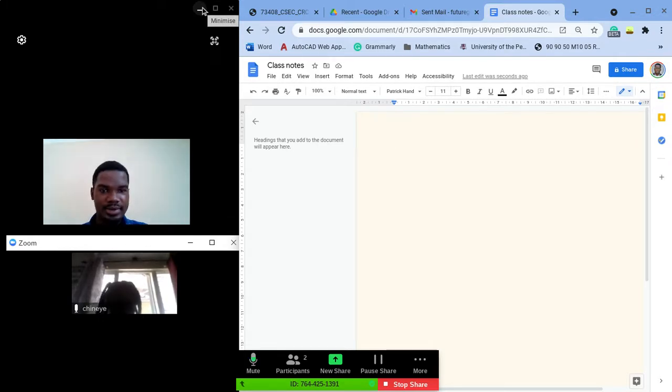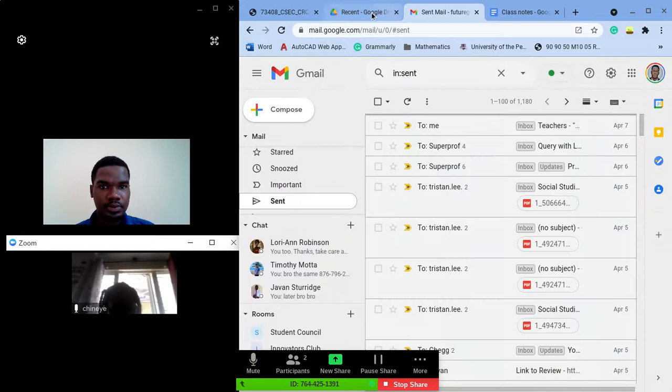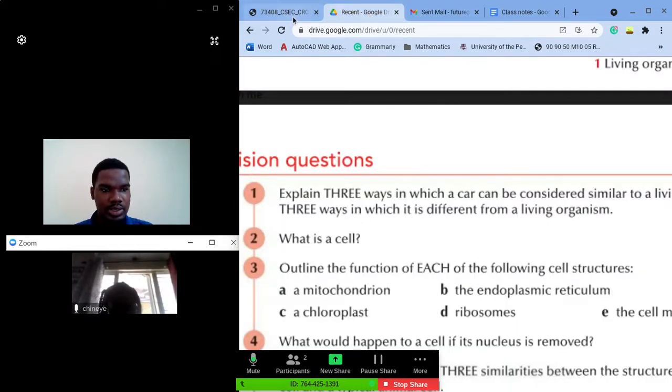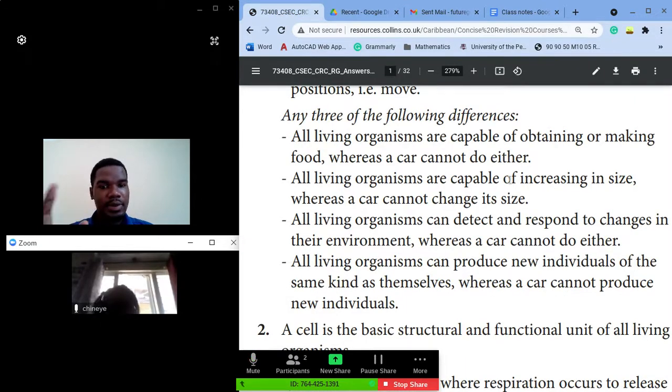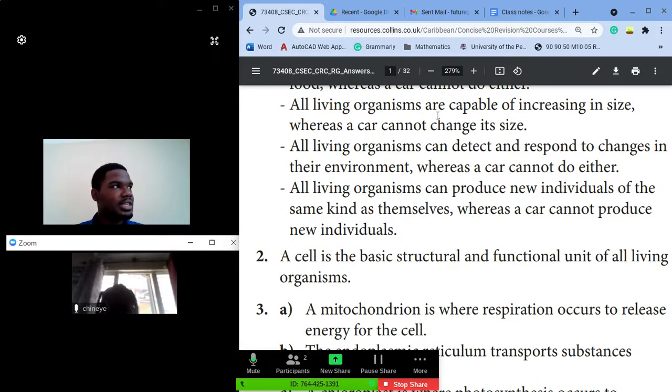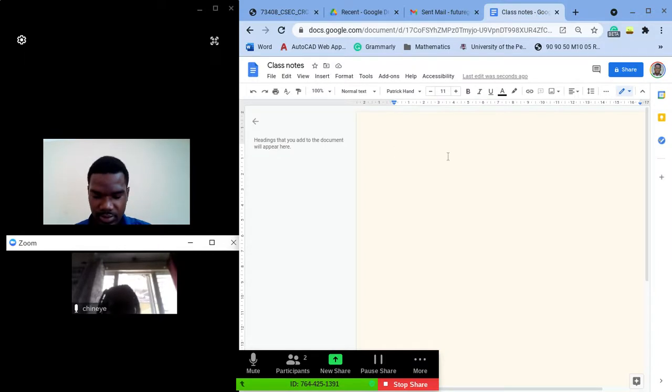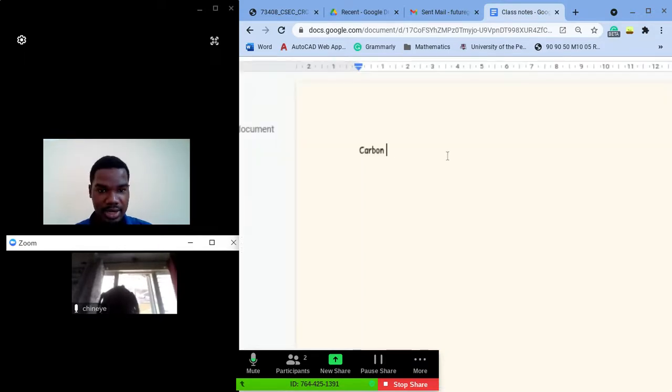Good. So, we're trying to say now that carbon dioxide is released from the body, all right, and it's a poisonous gas to us. So the question, let's go back to it, was a similarity is that both of them release harmful substances. My question to you is, what is released from a car that is considered harmful? So when they're driving and you see gas coming out the muffler, do you know what it is called? No, sir. It's called carbon monoxide.